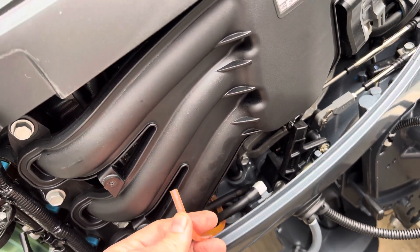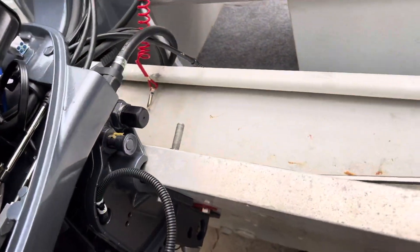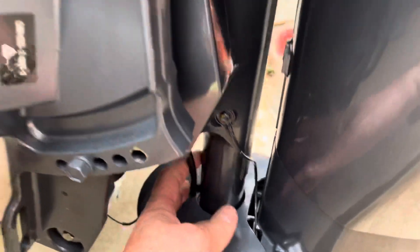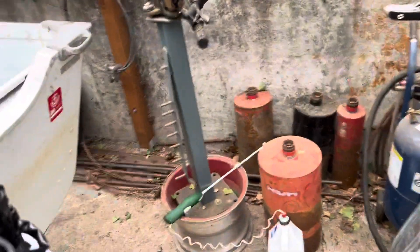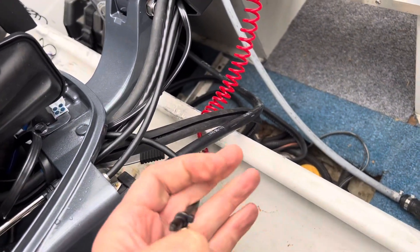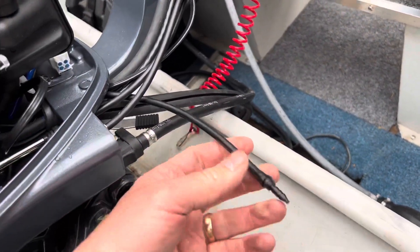The manual doesn't talk about it — somebody make a video on this stuff. The other thing is I can't find the connection for the tube for the speedometer. This is the speedometer tube right here. There's a little hole in the front down here where water comes in and creates pressure at a sensor. Here's the tube end coming out of the motor, but I cannot see where that hooks up. Somebody please tell me where that hooks up.